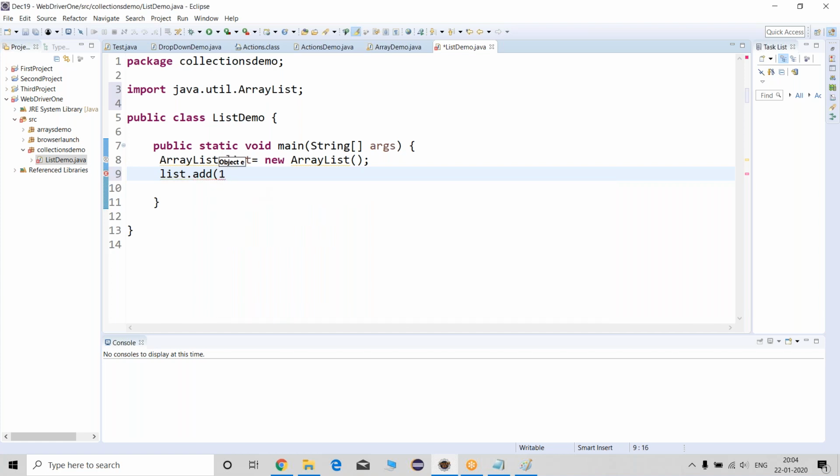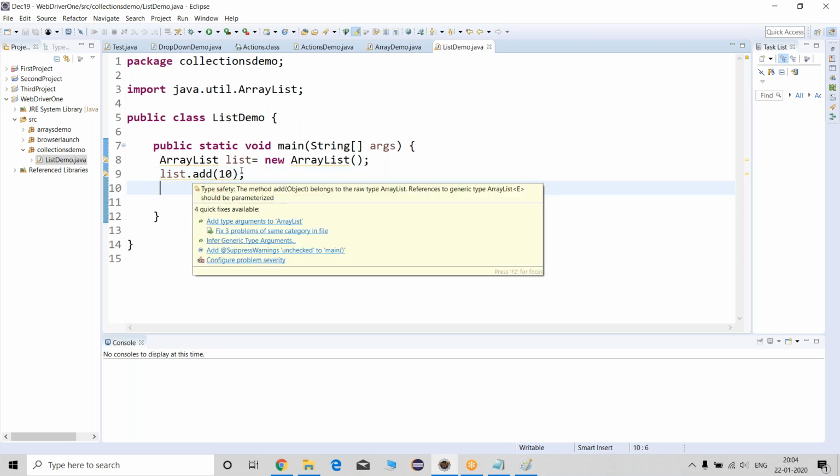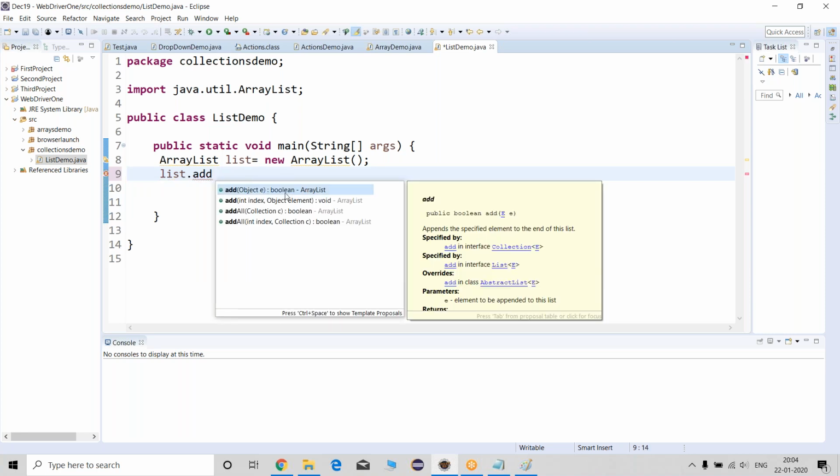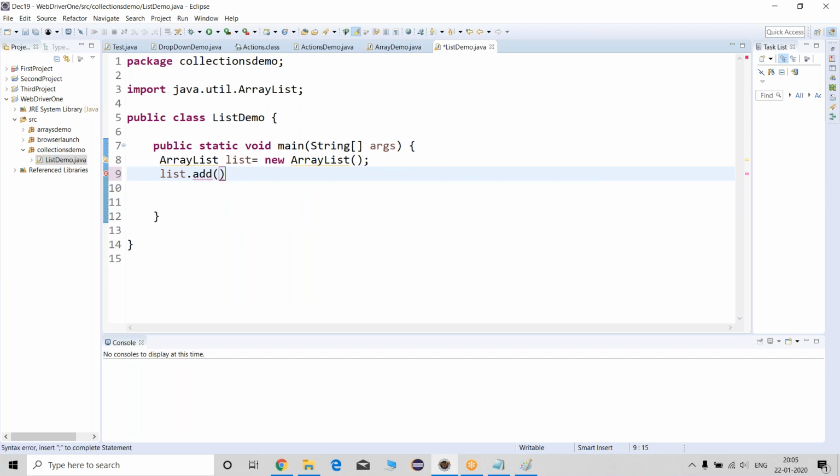So if I pass a number here, by default it will be converted to an object. Now what is the add method return type? You can observe here, my add method return type is boolean. If the value is successfully added to this particular array list object, this will give you a boolean.